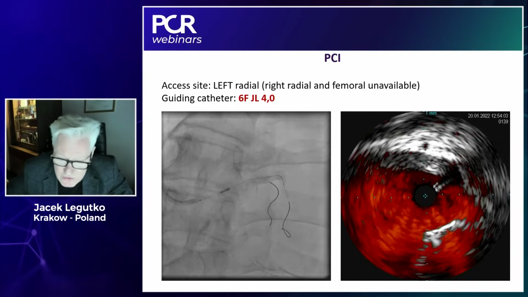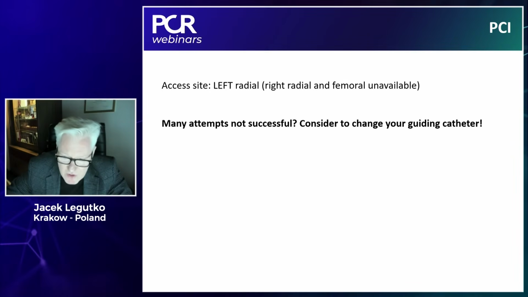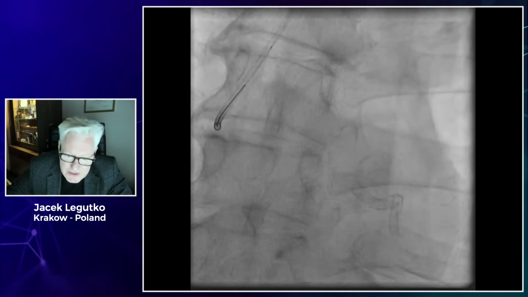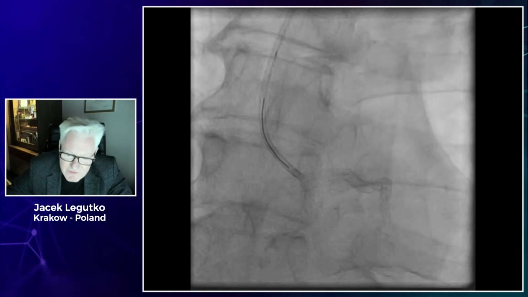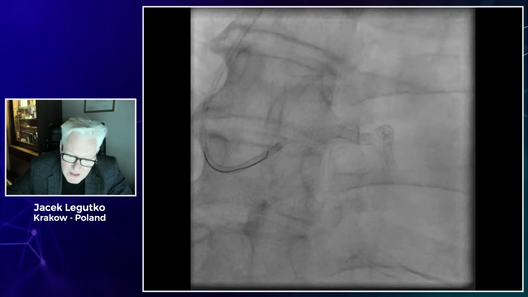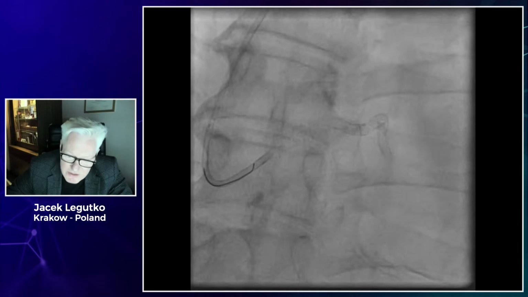So I was not successful for 15 or 20 minutes with this Judkins left 4.0, so I decided to change the catheter for a little bit more aggressive extra backup. Why? Because this procedure was done with 6 French extra backup 3.5, so I hoped maybe it would now be easier to engage. Of course, as Goran mentioned, this catheter is more traumatic, especially if you have the stent which is protruding like 1 centimeter into the aorta. You have to be again very gentle and not very, very fast with this procedure.